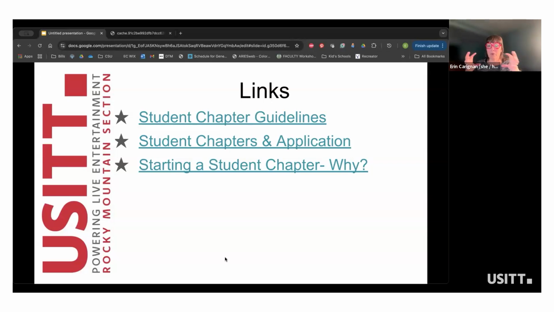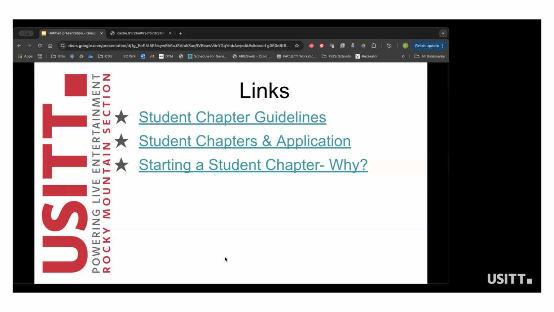It'd be smart to join forces with the community colleges. I'm sure they'd be happy to be part of a University of Wyoming student chapter, right? Well, you would think that. You would hope.